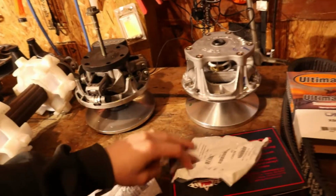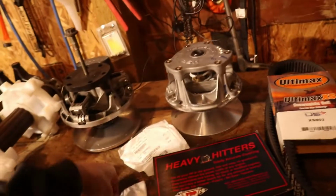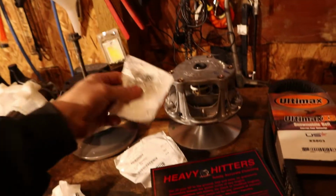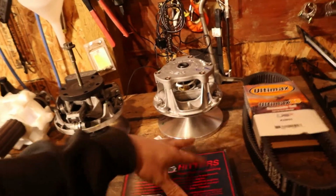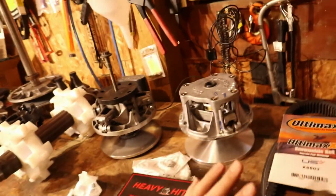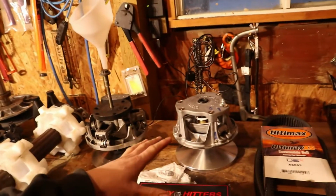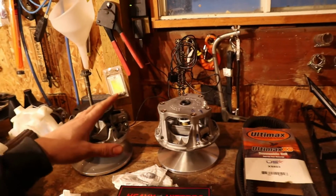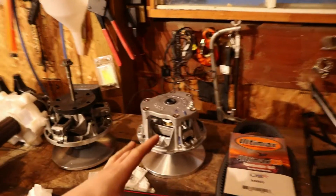So clutch bolt, there is your part number for the people that care. You also need to make sure you get the washer as well. So yeah, then we have the heavy hitter weights. They have little set screws you add and take away from this clutch. I'll go over a full setup once we're out in the field and how we do this, because right now I really just don't know.